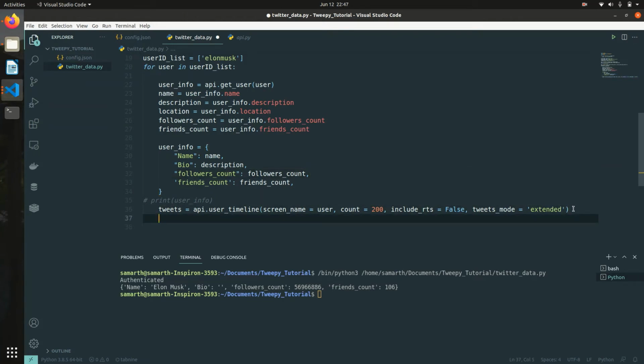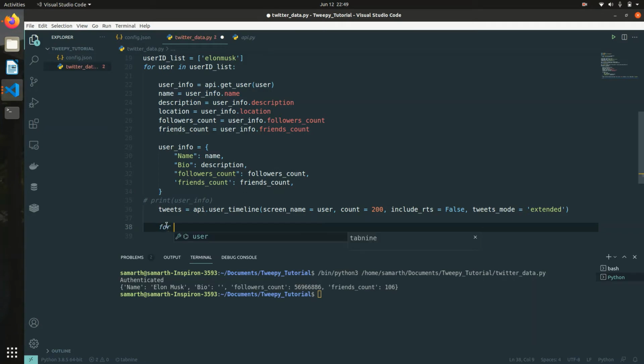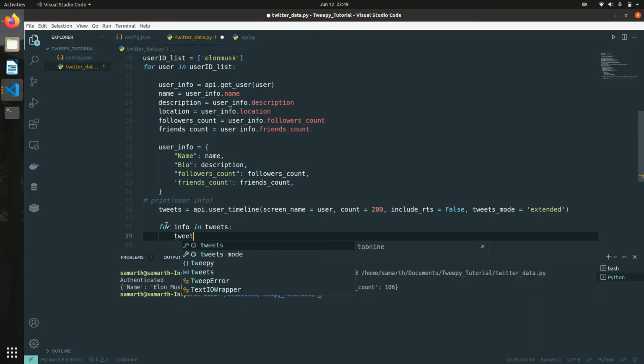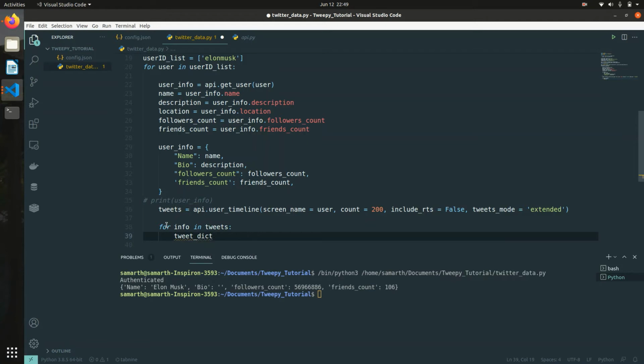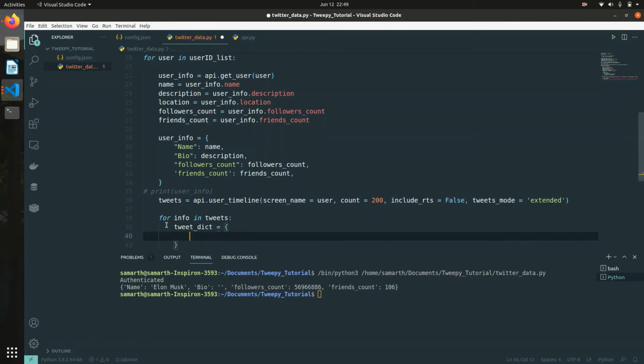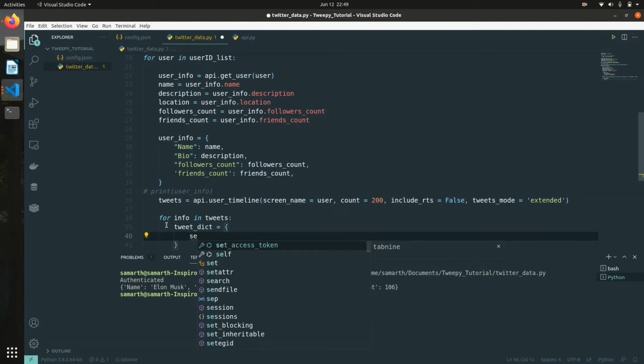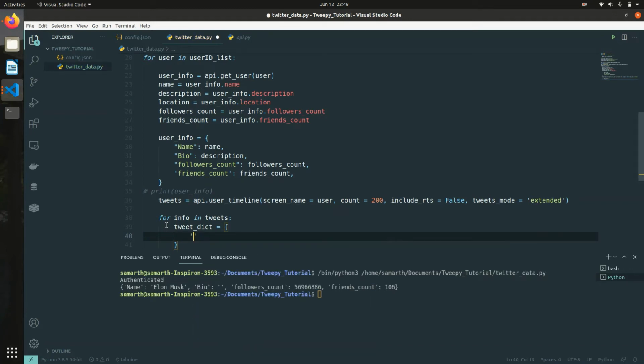So now we would get all the tweets in our for loop. For info in tweets, I will make a tweets dictionary, so we can directly pass that dictionary to our list object which we created earlier. Okay, so in this dictionary I will first create a variable, serial, okay, so I will first get the id.